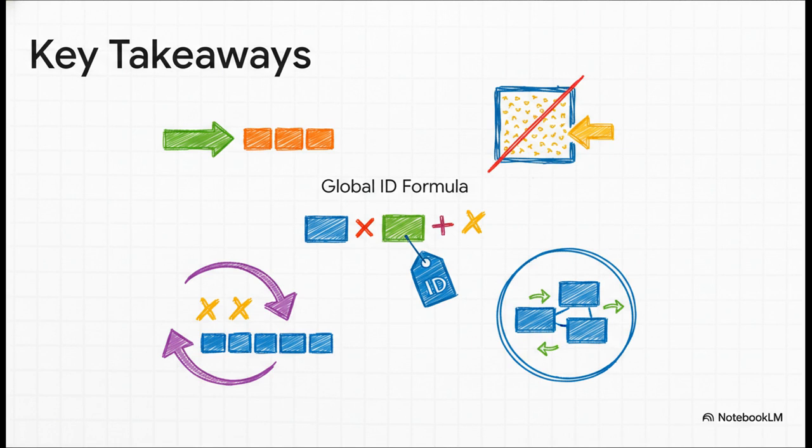Fourth, a really good practice is to use a grid stride loop. That's a little loop inside your code that lets one thread handle multiple pieces of data. It makes your code super flexible and scalable. And finally, if you're on the newest hardware, start looking into thread block clusters to take cooperation to the next level. Nail these, and you're well on your way to writing some seriously fast code.